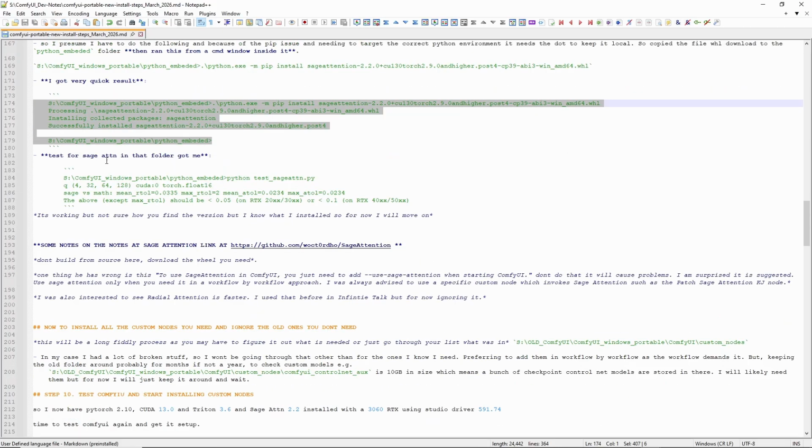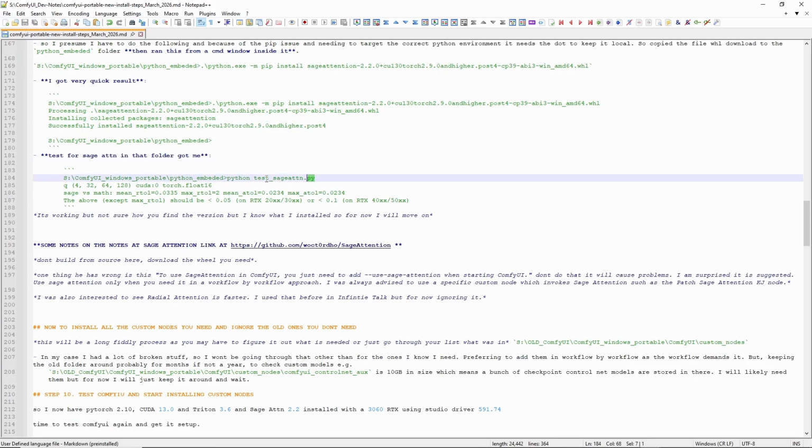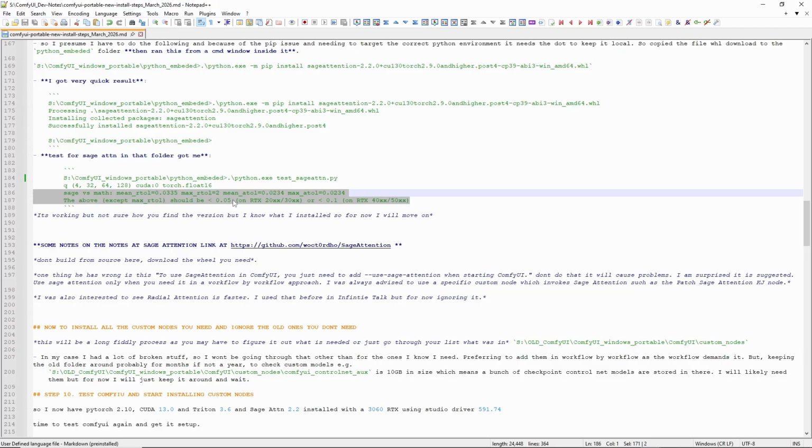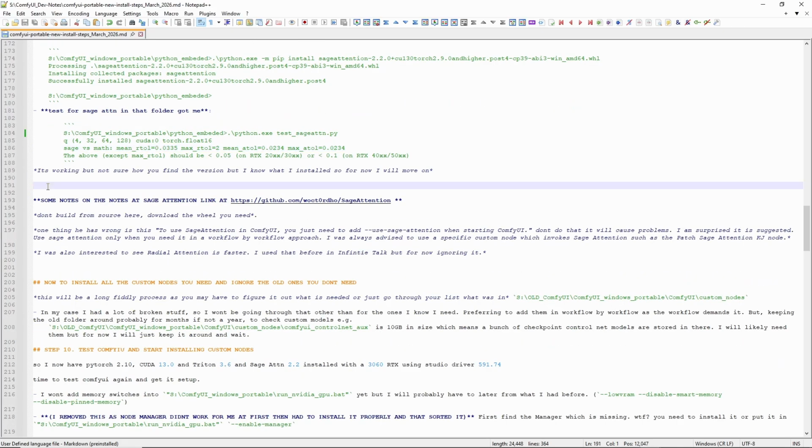It's successfully installed. There was another way to test it. You download, same thing again, a bit of Python script. Look at that. It didn't. In this case, it doesn't matter because you're just testing, you're not installing something, but you should religiously get into that habit of putting that, I guess, would be a good approach. It showed the same result. Now this confused me because I went, hang on, max RTOL is 2, but it says it should be less than 0.5, which it is in all the other cases, and I guess that doesn't matter. So that was that done.